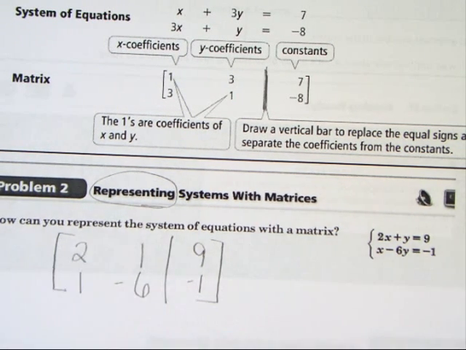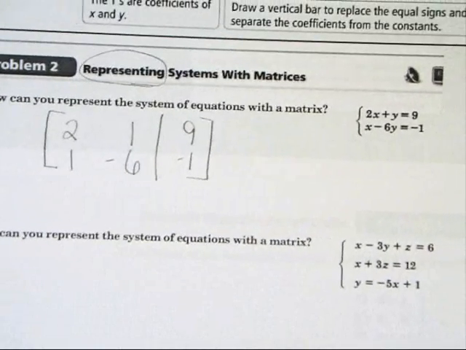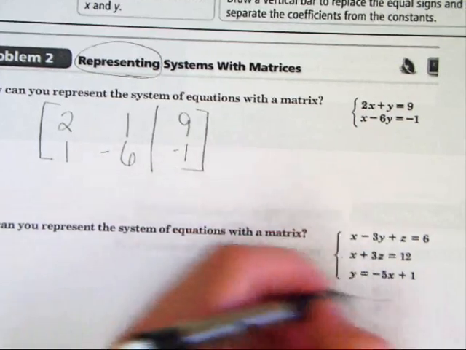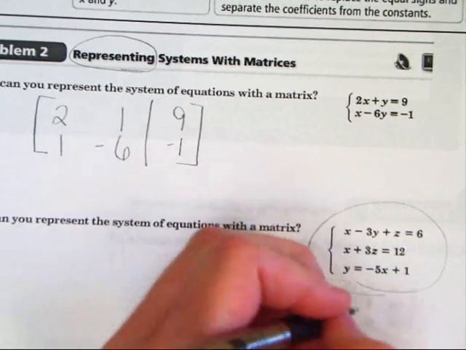Now that's all they want you to do. Again, these will get more difficult. Right now, we're just making sure you understand. In problem B, I first want you to realize that these need to be in order.